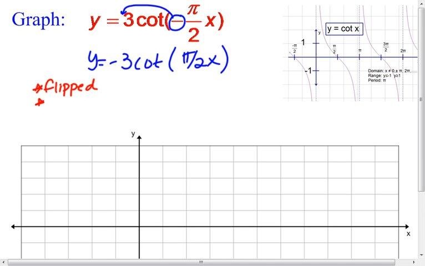Okay. The amplitude is 3. And we talked a little bit about that in the beginning, that when you have amplitude for tangent and cotangent, you don't really see it because it doesn't have a high or a low point, but it will straighten out or flatten out the curve if you need to. I'm not really going to be able to see that when you graph these by hand, so we're not going to worry so much about it, but just so you know, that is the amplitude. Then I have this plus 0 back here, so my midline is still 0.